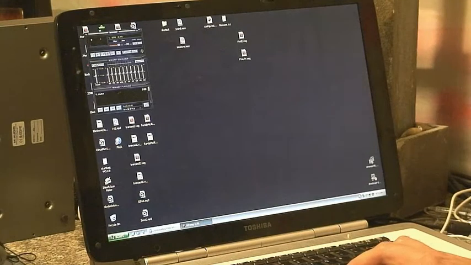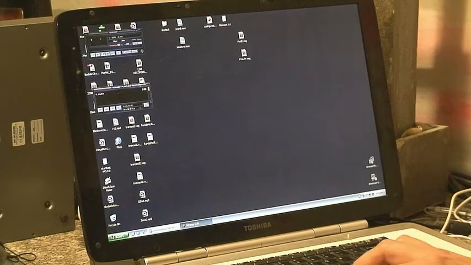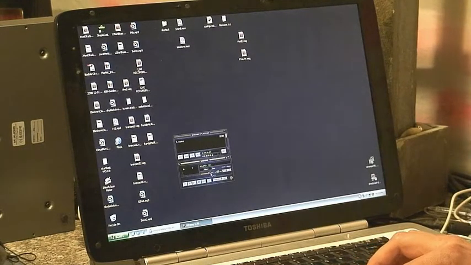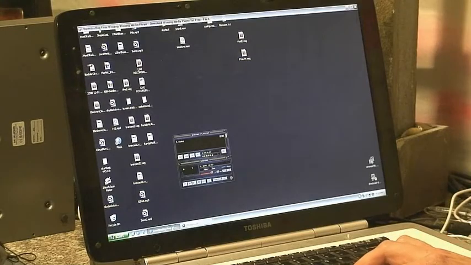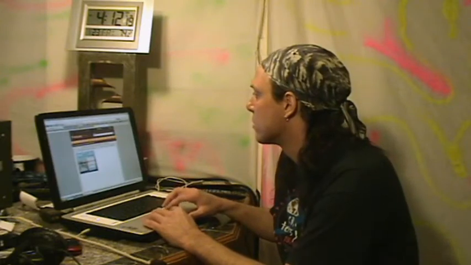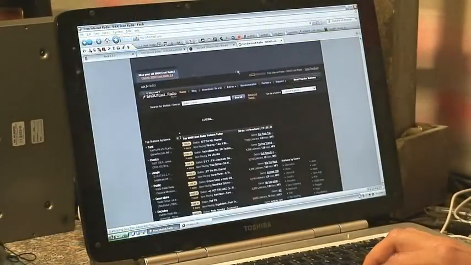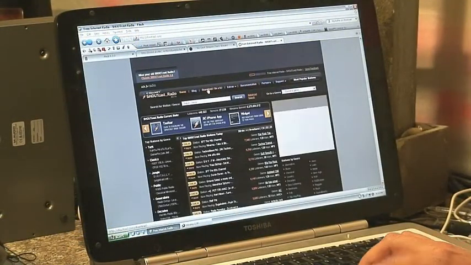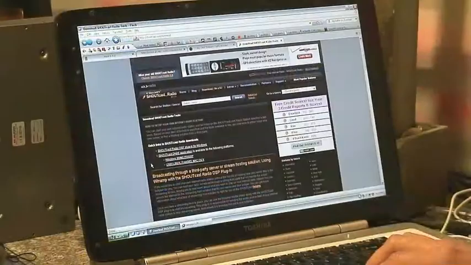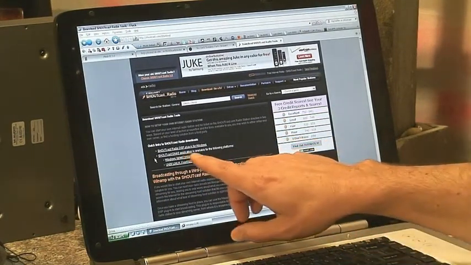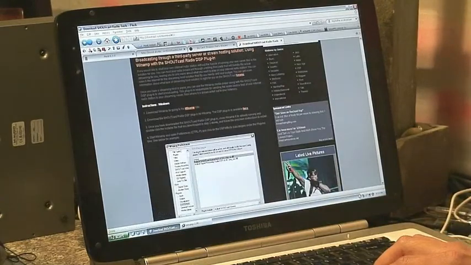There's our Winamp. So what we're going to do now, let's get rid of the EQ, and we'll put that right in the middle there. Now we're going to go get the Shoutcast DSP plugin for Winamp, and that's how you get it streaming. So we can just go to shoutcast.com, and then we can download or be a DJ, and we're going to want to be a DJ, even though we're not really going to be DJing. But here we go, Shoutcast Radio DSP plugin for Windows, right there, hit it.